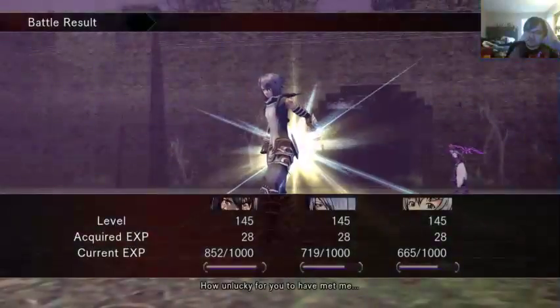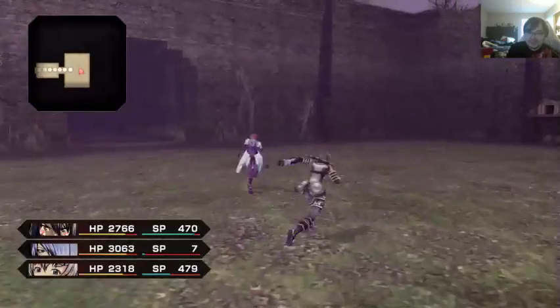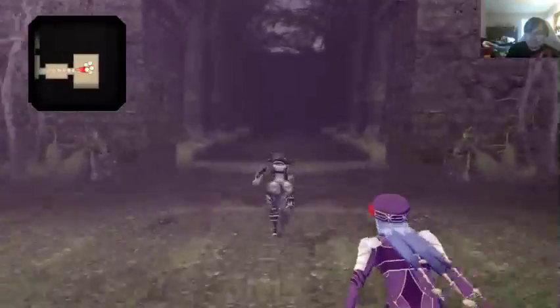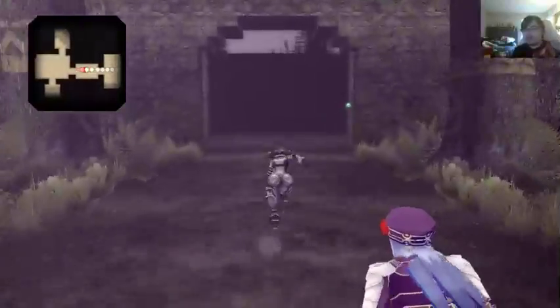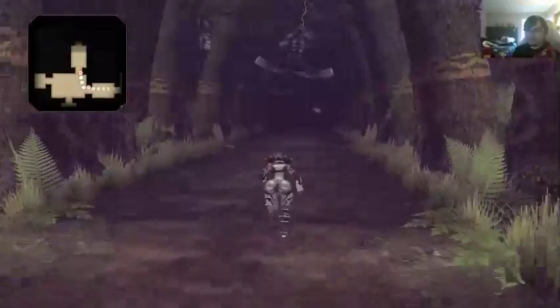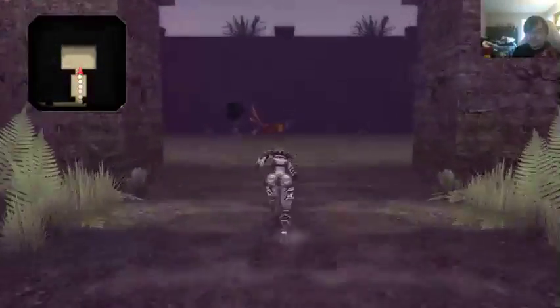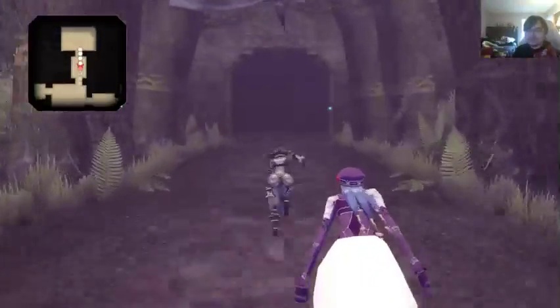Entrance, what are you doing over there? He's just kind of running against the wall. Alright, well, anyway. Alright, so that was the dead end. Let's go north. This also appears to be a dead end. Alright, south it is.